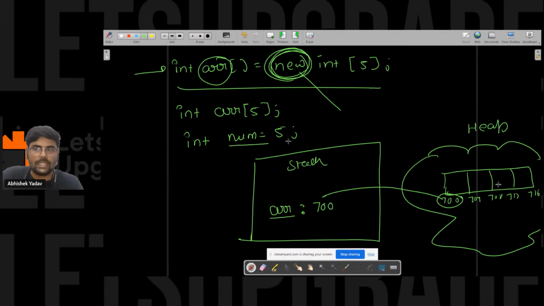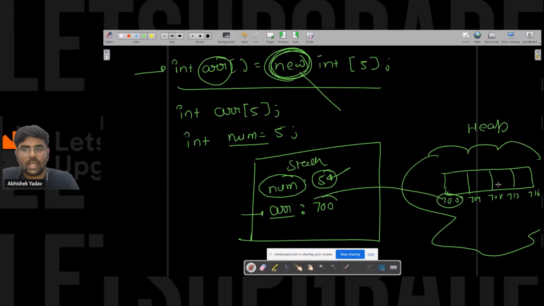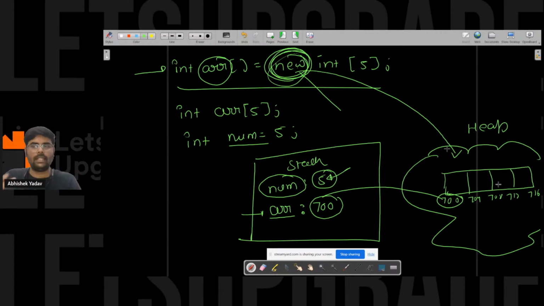Like this. If you are writing int num is equal to 5, then it will be num and 5 here. So for a primitive value, you have the direct data here. For arrays and objects, you have the starting address, because the new keyword creates the allocation in the heap. Everyone is getting something? It will create a lot of confusion, so I'm not going into the deep part. You have to just remember one thing: the new keyword allocates memory in the heap. Without the new keyword you will get memory inside the stack.